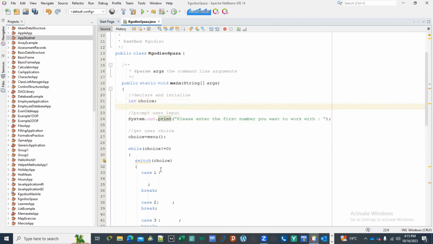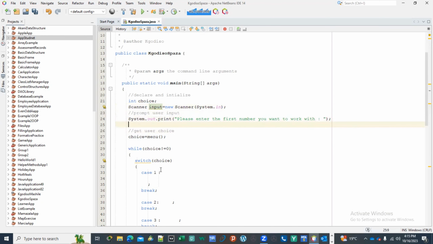So here I'm going to have another scanner, input, new scanner. Why am I doing another scanner? Because remember I spoke about the block of code. Inside the main, there's a block of code. Inside this block of code, there's no other scanner that has been declared. So here we're going to say system.in input.